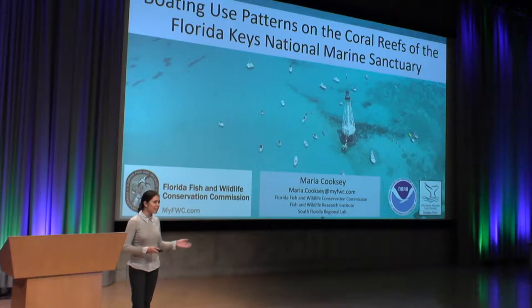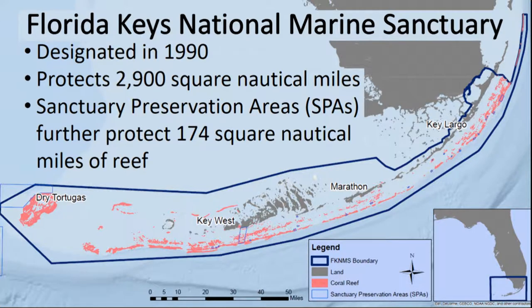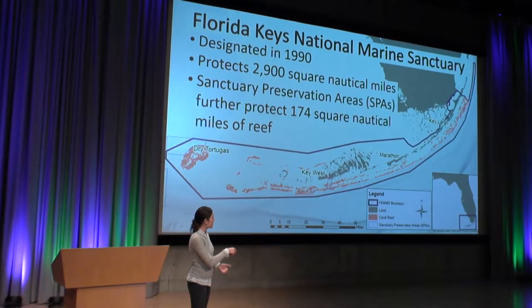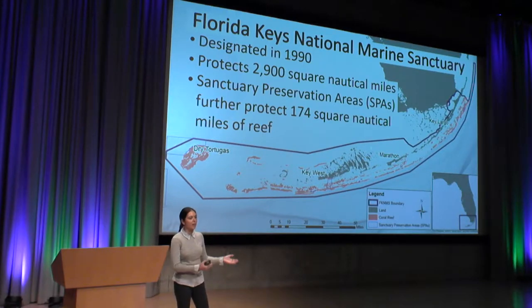For those of you who are not intimately familiar with the Florida Keys National Marine Sanctuary, it's located in South Florida — it is the water surrounding the island chain of the Florida Keys. We're talking specifically about the coral reefs, which are really the pride and joy of the sanctuary. We have the number one barrier reef in the United States, and along with that, we also have a nearshore patch reef in between that barrier reef system and the land. Both of those coral reef systems are extremely important not only for the animals that live on the coral reef, but also for the economy of the Florida Keys.